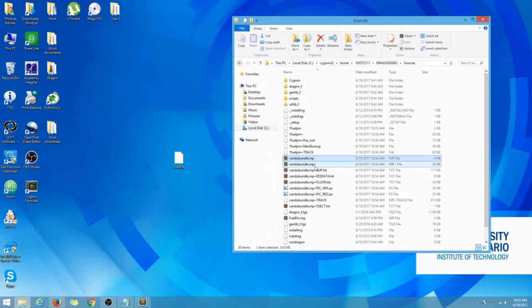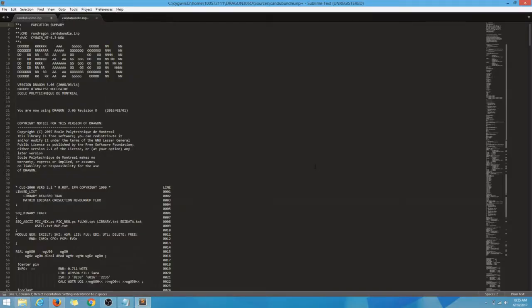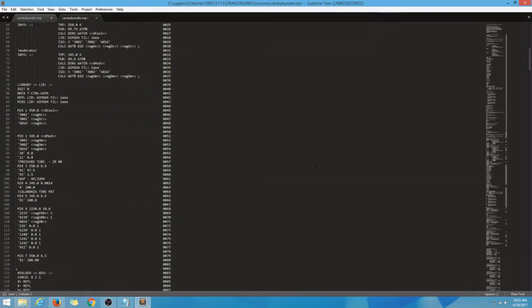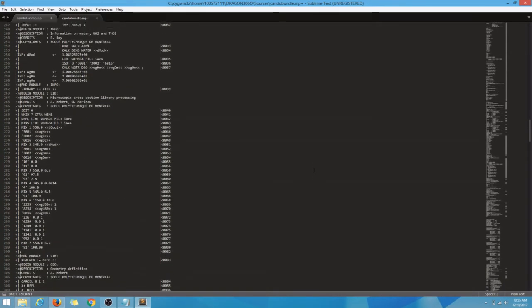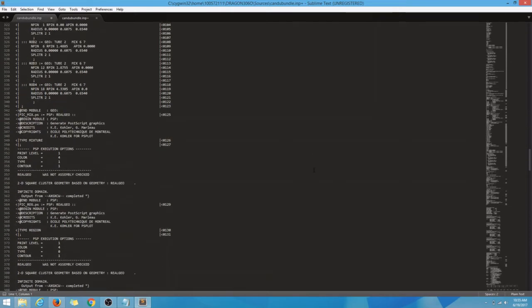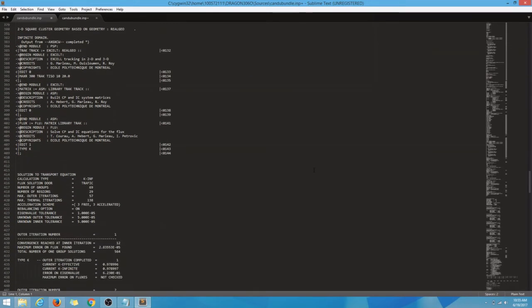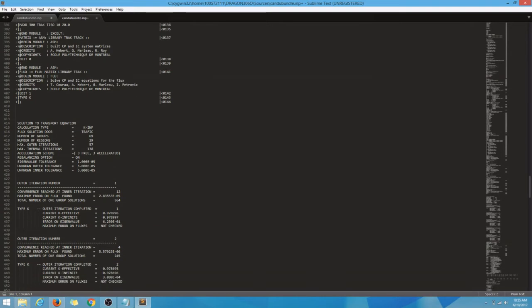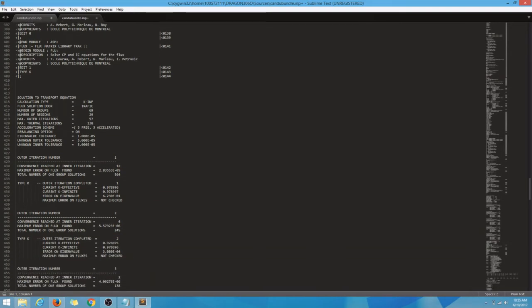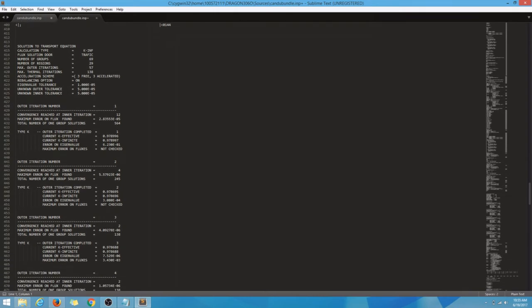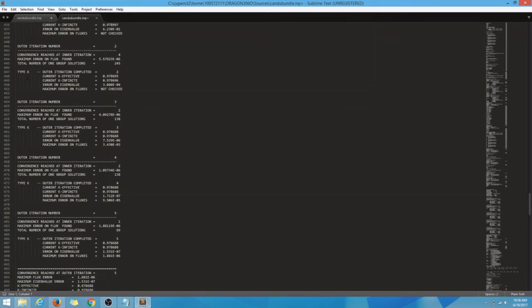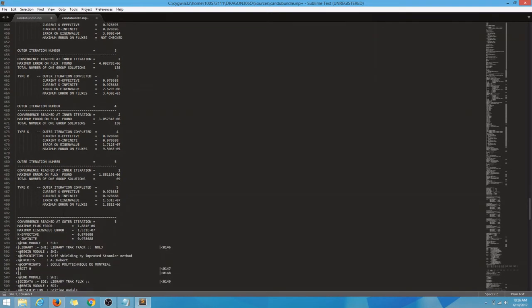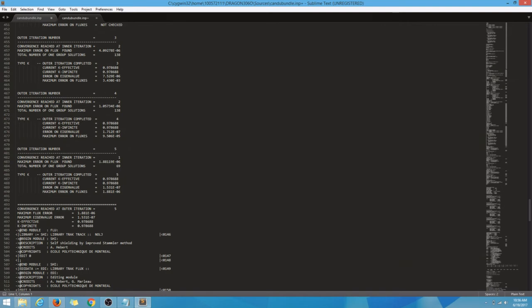Next, we are going to look at the main output file of this run. The main output file is named after the input file but has a plus sign attached to it. By scrolling through this file, you can see the outputs of all the modules that have the edit level higher than 0. By looking through the output of the FLU, you will be able to see the results of the iterations that are used to calculate the K until it reaches a tolerable error. At the bottom of the outputs, it will show you the K-effective and K-infinite.